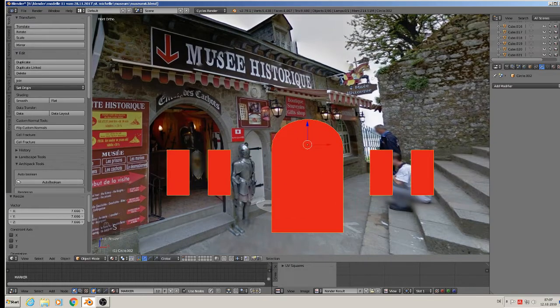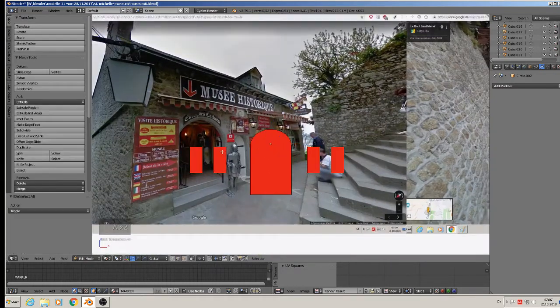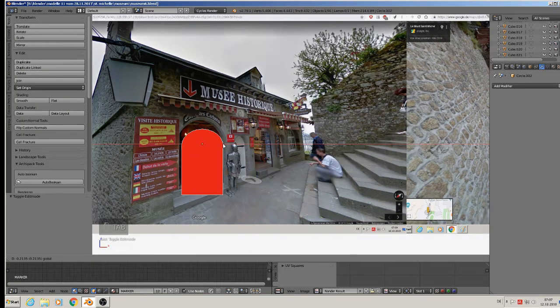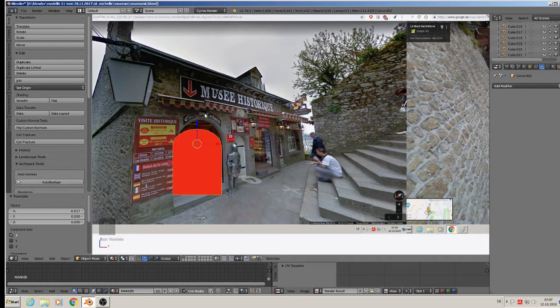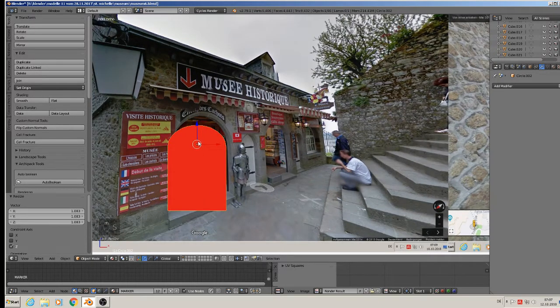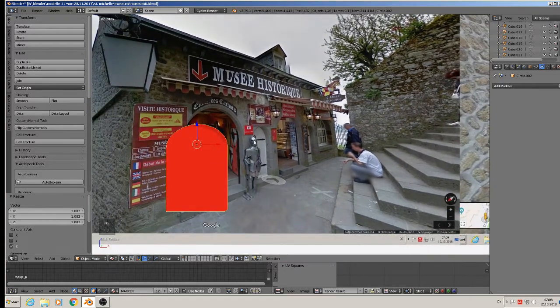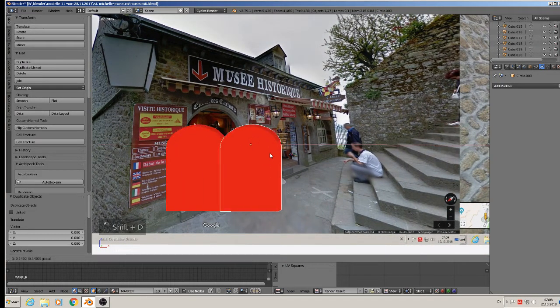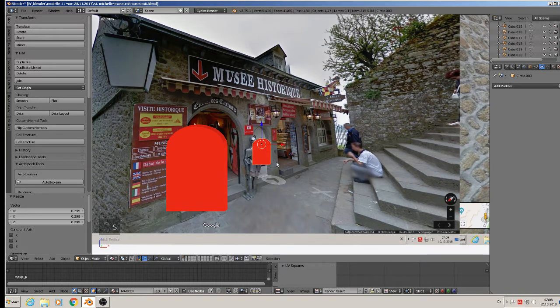We first scale up, then we delete the parts there. So only that is left, and we see that it should be brighter, so scale X. That is the first one, and I think it should be more scale Z. Then the next one is a small one, so Shift D, scale down, and it comes to there.